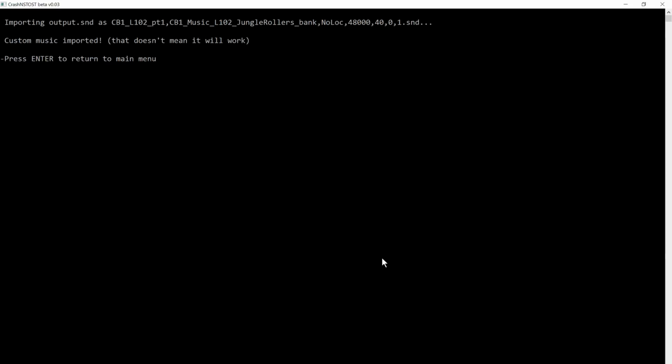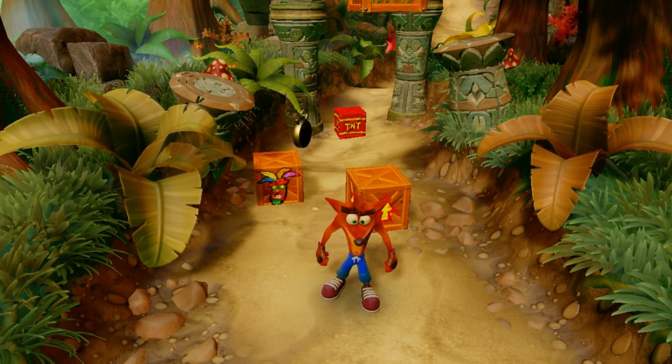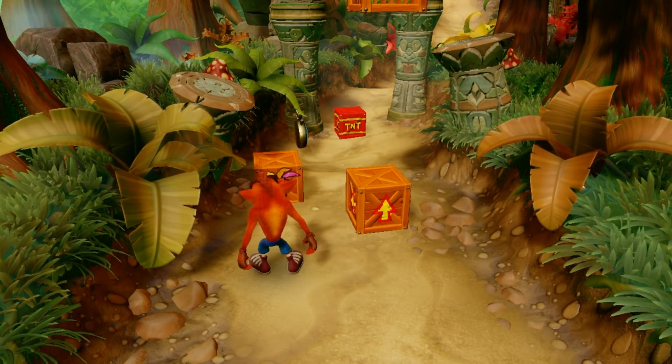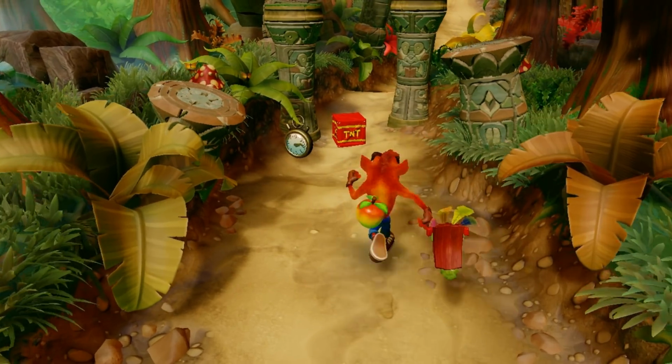And it has been imported, and you can see I've made it clear that it might not have worked because this whole thing is so experimental and because I don't actually know what I'm doing. But hopefully it has worked. Let's go back to the game and unmute again and reopen Jungle Rollers. Oh, isn't it beautiful? The Sonic's ass prophecy has finally come true. I love it. This is really nice.